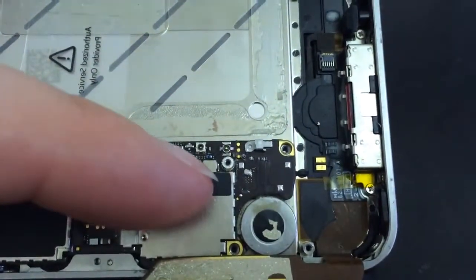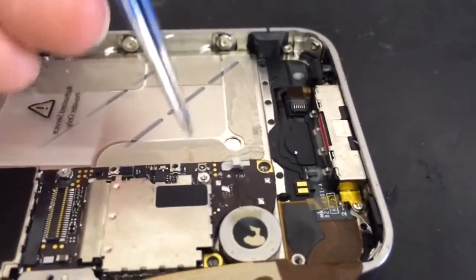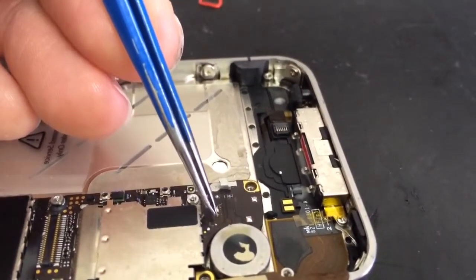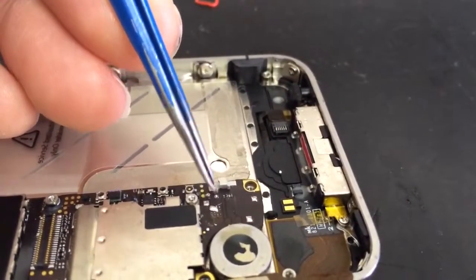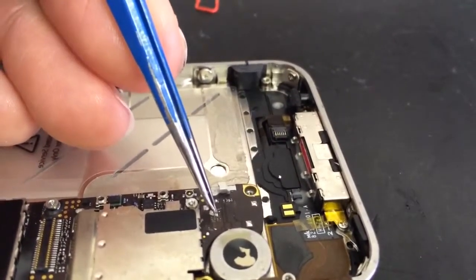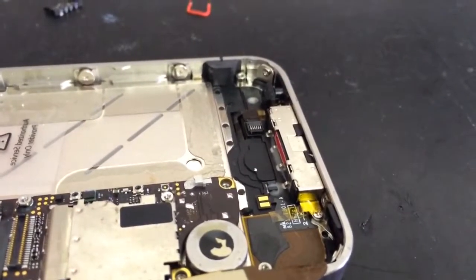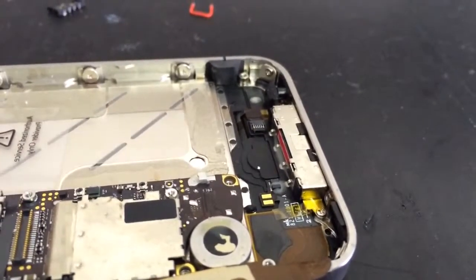This is the cleaned up area for the battery connector. Now the main issue really is this here. This silver area is what I've just put some solder on, because the solder pad that should be about here has been ripped off, and all the area has also been ripped off, up to here where the copper of this surface now is. Now what I'm going to do is solder on a contact from here down to here, so that the pin that's still there on the connector can solder to that, to be able to get power into the phone, and that will hopefully make it reliable so that it can power and charge properly.